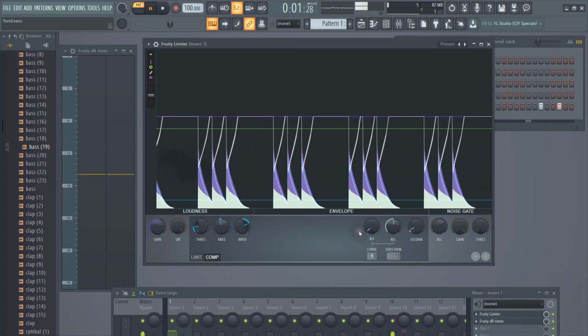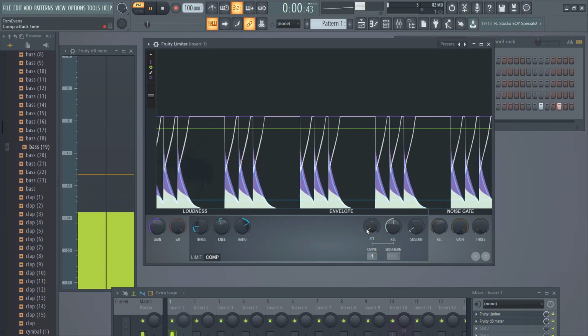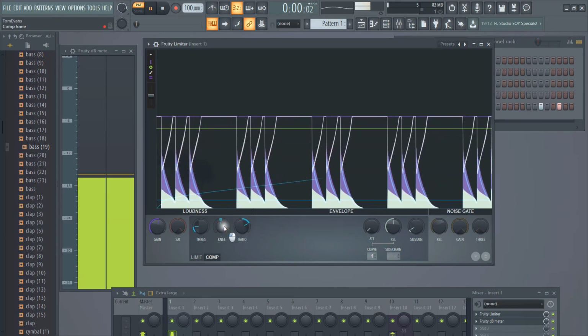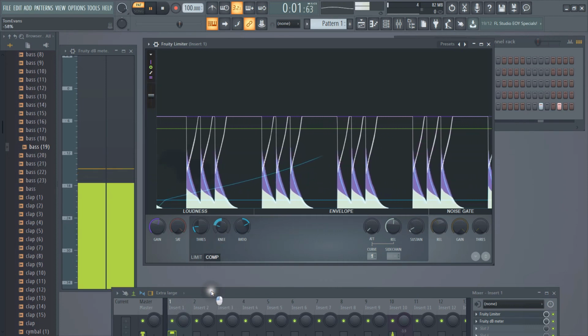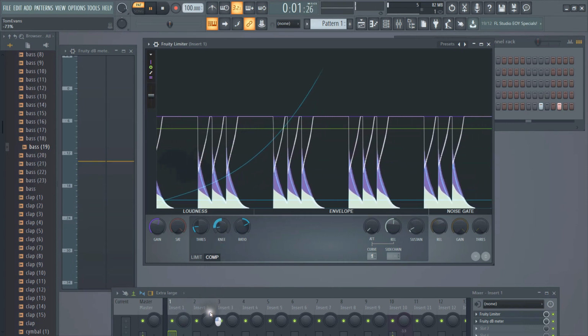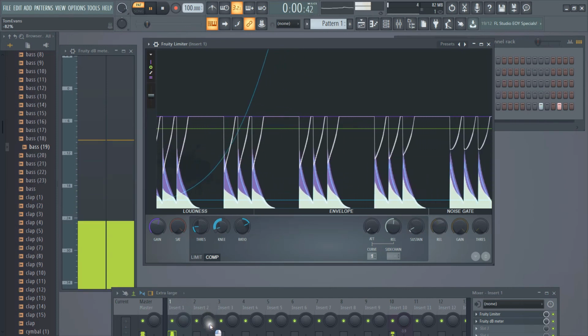So the next part of the compression is the envelope. So if we put the knee back so that it transitions slower into the compressed part of the signal, we get that little click at the beginning.